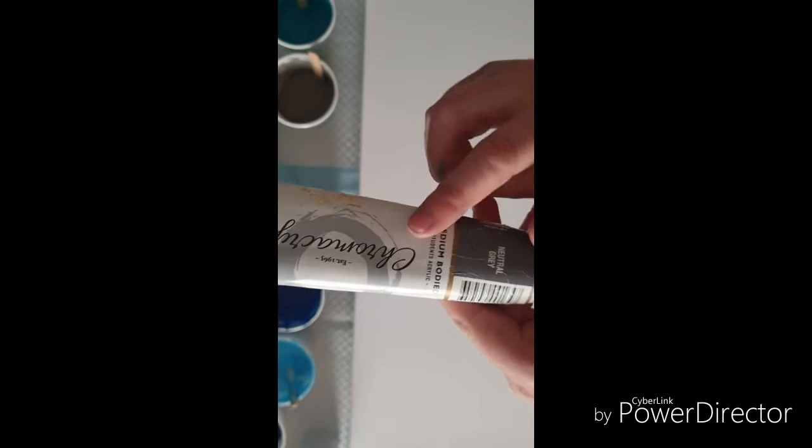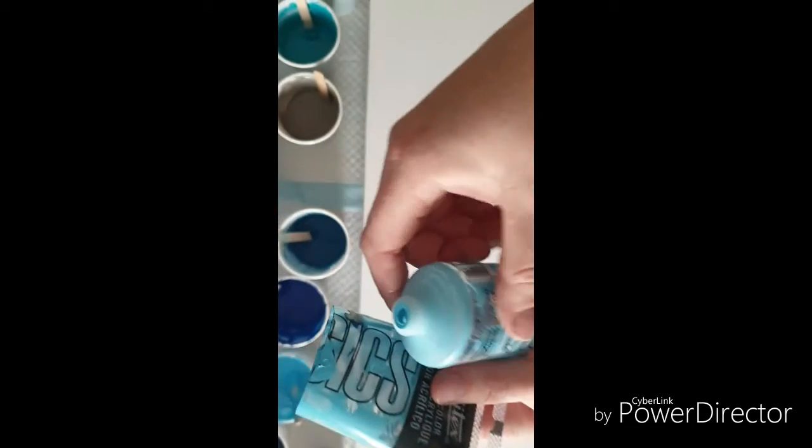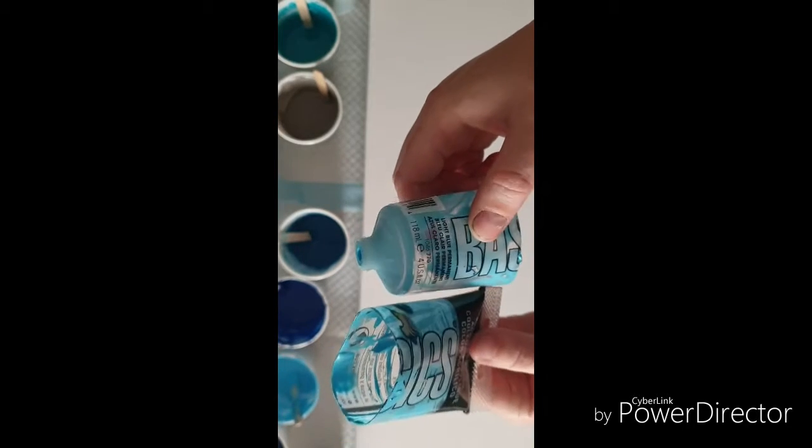And we've got this medium bodied chrome acryl. It's neutral grain. I also mixed in a little bit of silver, just to add a little bit more into it. I'm also just finishing off some Liquitex basics that I had there. So that one's light blue, and I've got the phthalocyanine blue, Liquitex basics. Just finishing these off, as I may as well. I only had a little bit in there anyway, so I may as well get it going. Next one's this one. It's just like the silicon, 100%.